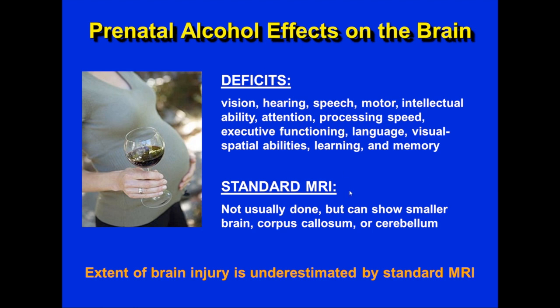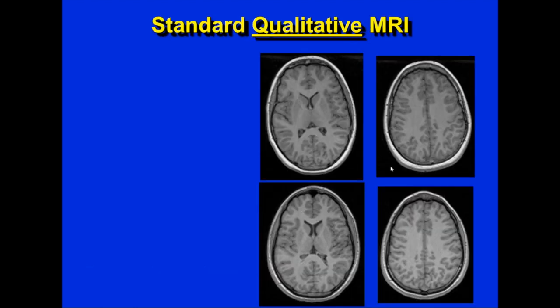Now, I'm just going to show you a couple of slices of the brain. Here are some MRI scans of different slices of the brain in two kids, two 12-year-olds. These upper two slices are from one child, and the bottom two slices are from another child. My question to the audience is, can you tell which child has an FASD and cognitive difficulties, and which child is a control and does not have any cognitive difficulties? I'll give you a moment to look at them. The easy answer is that it's really difficult to tell. There's really nothing that distinguishes these two images from one another.